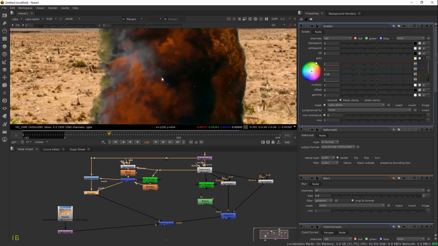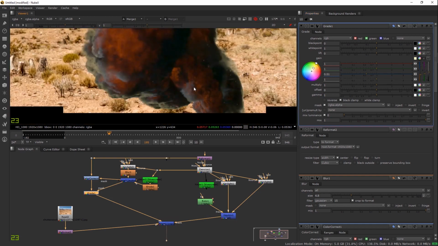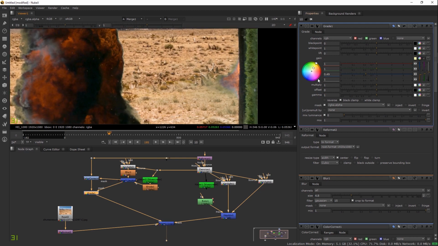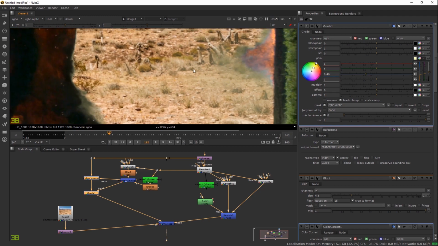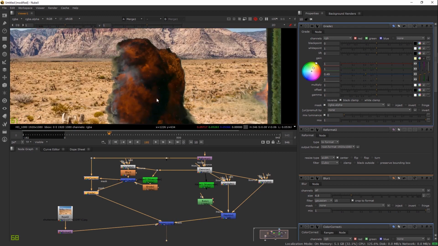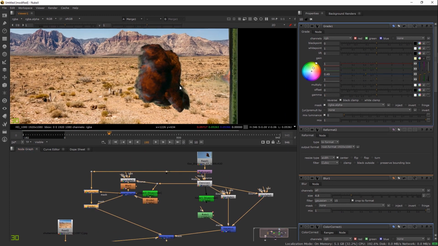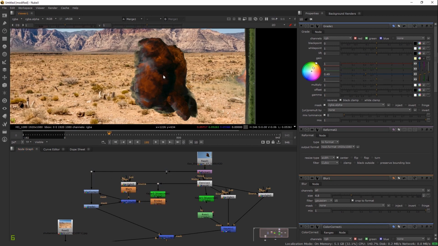So if you want it a little bit more of a deserty color, you can just tint it towards that. Not too much, but you know, just to make it fit a little bit better. And you can also see that we have this smoke here. Instead of it being blue, you can change the tint to it without even affecting the core of it. So that's basically just how we set up a very kind of a simple despill setup with the help of two different keyers, using those as a mask for color correcting and grades or wherever you need, really.